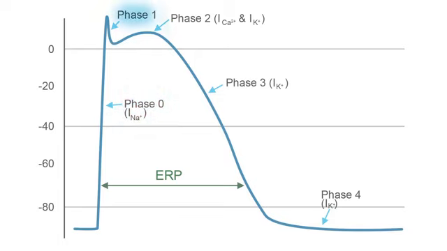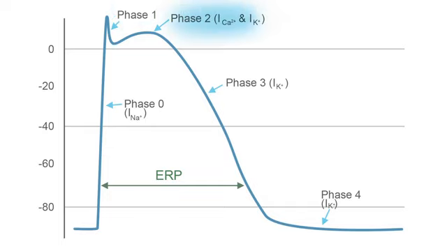Phase 1, you go back down a little bit in our gradient here. This is what we call the initial repolarization. Here we see inactivation of those sodium channels. So the same sodium channels that brought that potential up and depolarized the cell are now all closing, and the potential starts to come back down. The other thing that's happening is the voltage-gated potassium channels are now beginning to open as well. So less permeability to sodium is going to prevent it from staying high. Increased permeability to potassium is going to start causing it to go back down, and you have that initial repolarization.